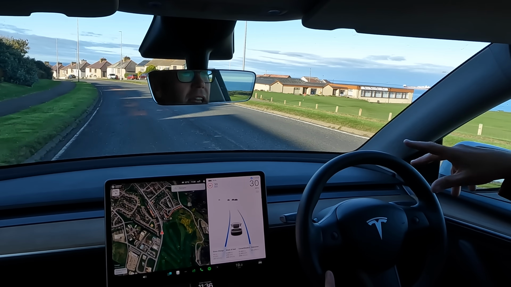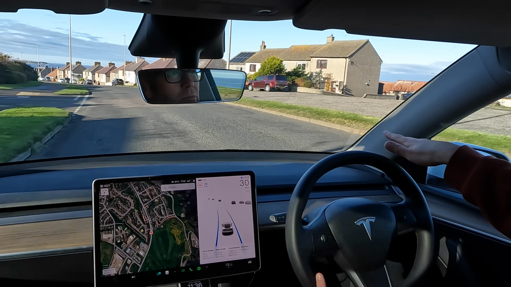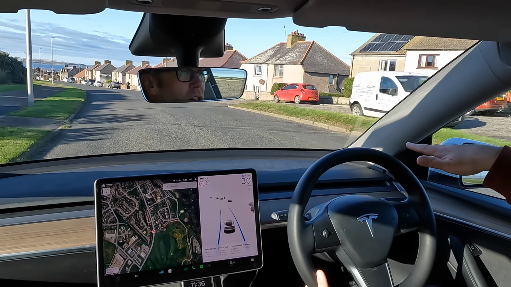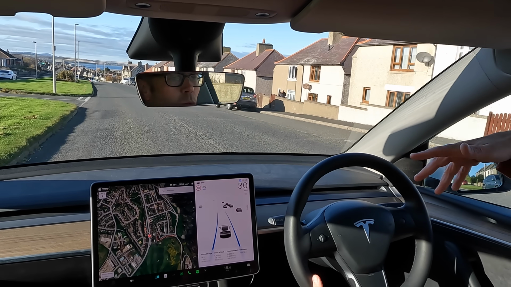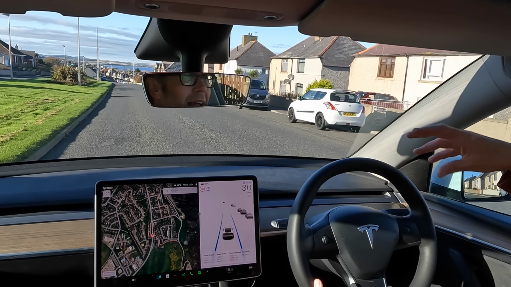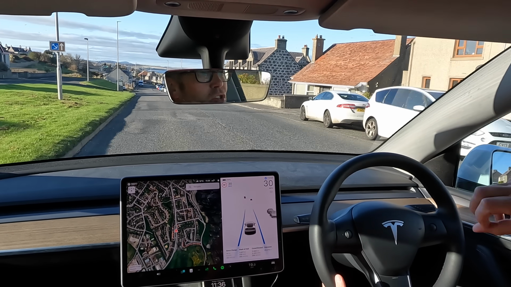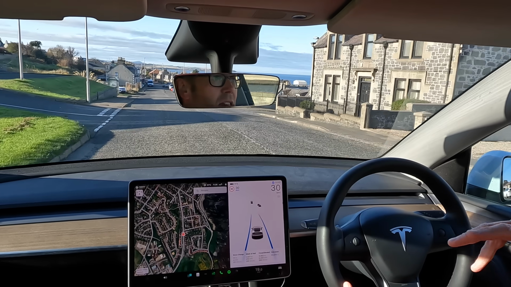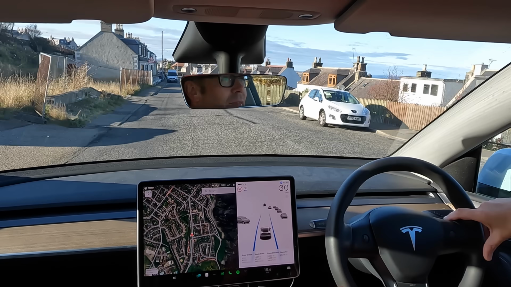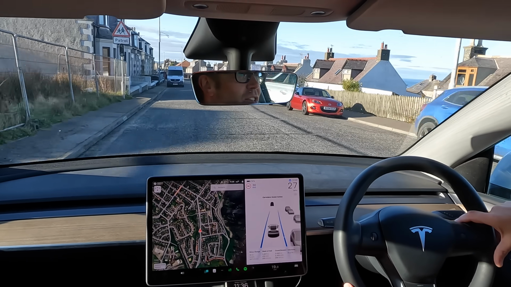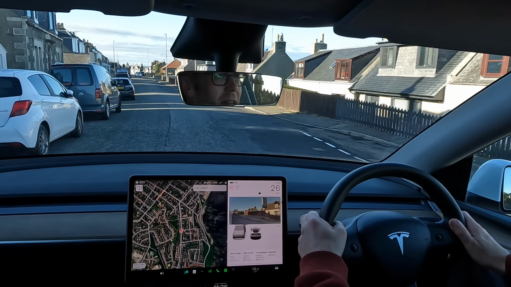So this really is exactly the kind of environment that it should hate. Not only are we in town, but as you can see, there's practically no road markings because of the kind of road surface where they just throw chippings down and let it go. But we're still managing. Although I am going to knock this off in a minute because we're about to be not managing. It does not do parked cars. And maybe this is just a Europe thing, but in Europe you get parked vehicles like this one. What's it going to do? It's going to stop me in front of the van. Which would have been silly.